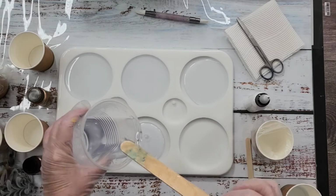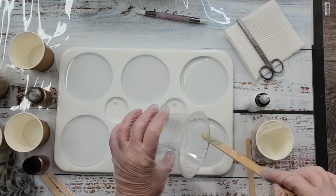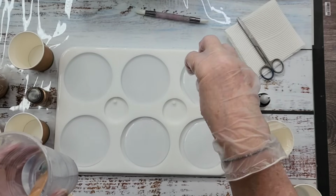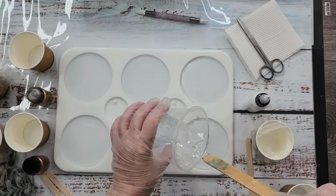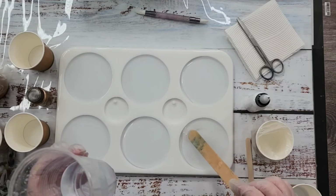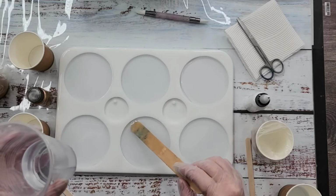And I used a stick to pull through the design. I'm going to do that again, but with, this is my wine glass mold. I made this one specifically to put a wine glass into, and then you pour resin over it, so your wine glass has a pretty base. I've done that before, and it looks really pretty. But today, with Christmas just around the corner, I'm going to do some little baubles.